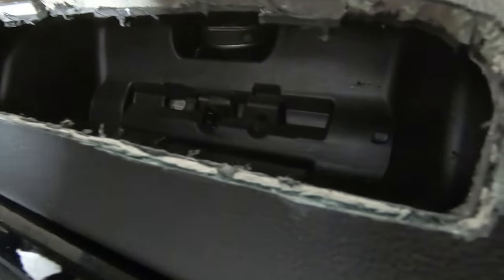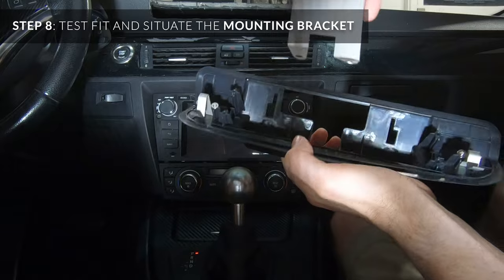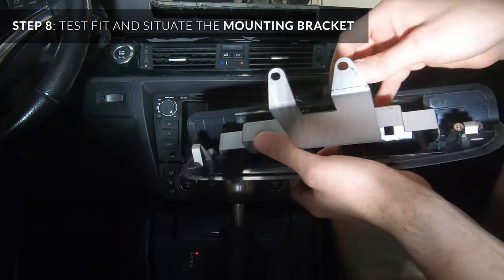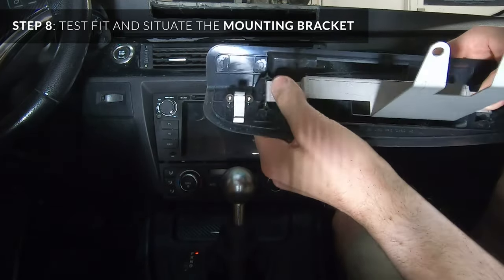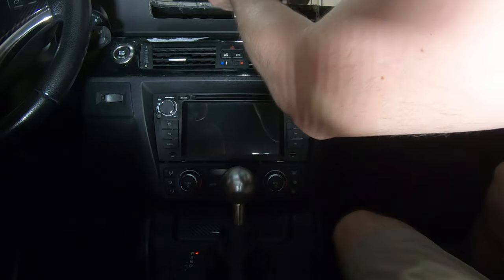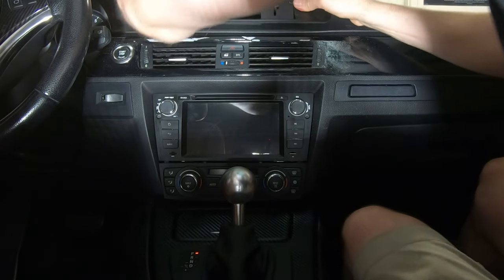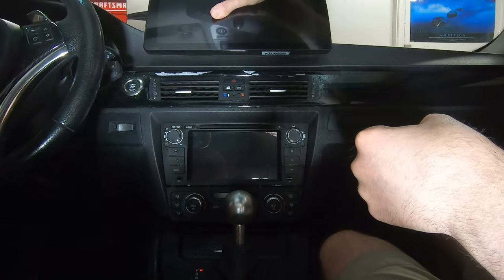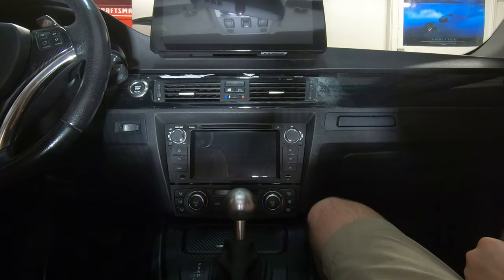It's about a pinky finger wide on each side, so it's not too bad. The metal piece sits in there and there are two bolt holes, and then it slides into these grooves here. There are screw holes just to screw this in. It could be worse — not too bad.